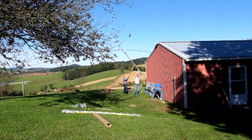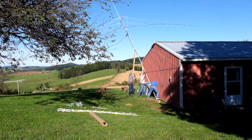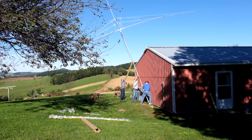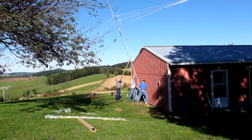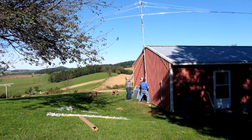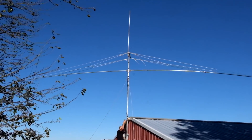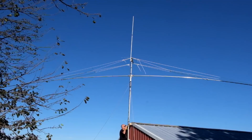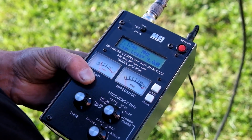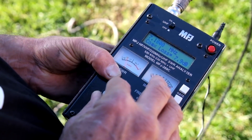With the coax in place we're ready to raise it up and test it out. The first time I put this together up at my location in Pennsylvania I raised it up about 20 feet on a temporary mast and had an SWR reading of 1.3 to 1 at 7.250 megahertz. So I added one foot of tubing at each end, and sure enough this time down here at Lowell's my low SWR reading was 1.3 to 1 at 7100. I was quite happy that we had the whole band at less than 2 to 1. By shortening the linear loading and extending the element we did improve the working bandwidth.